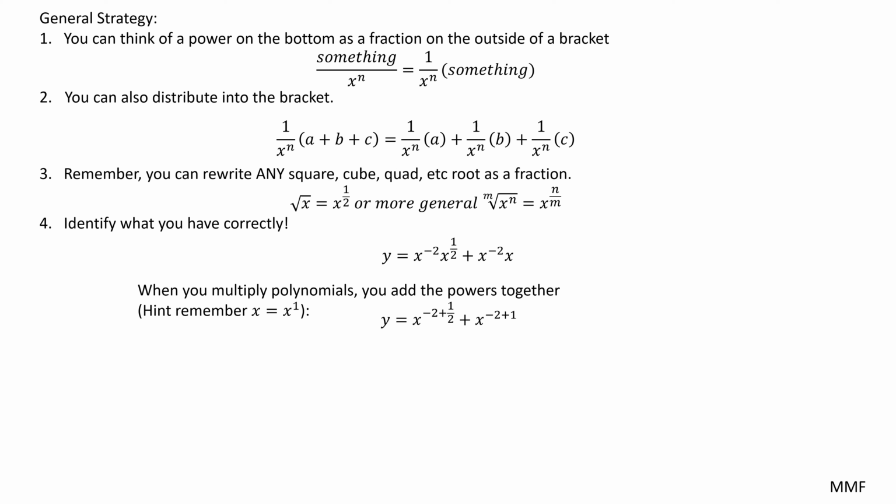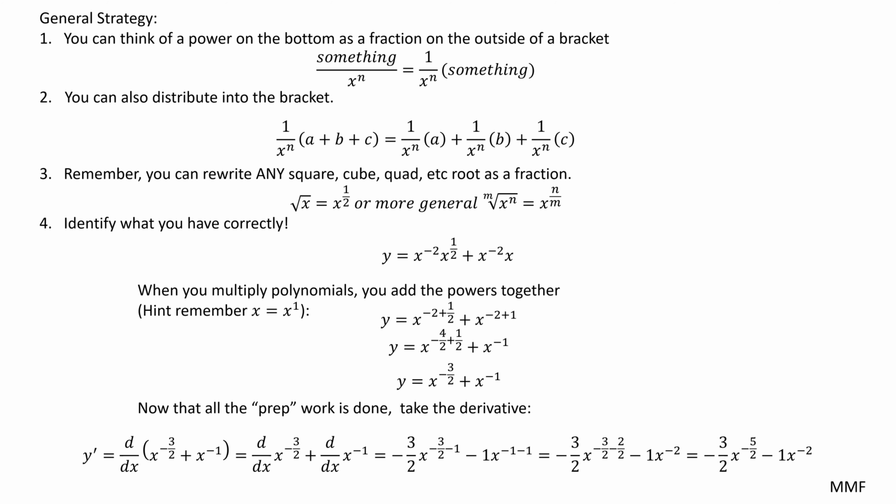So the first term is the same as x to -2 plus 1/2. And the second term is the same as x to the power of -2 plus 1. That's nice and easy because -2 plus 1 is just -1. So that part's handled. With the first part, it's a little bit harder to add 2 to the power of 1/2 unless you convert that 2 into terms of halves. So -2 is the same as -4/2, and you're adding a half. So if you add 1/2 to -4/2, you get -3/2 plus the stuff that you had before, x to the power of -1.